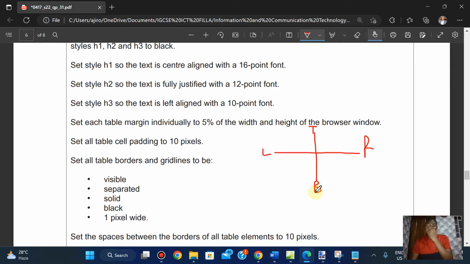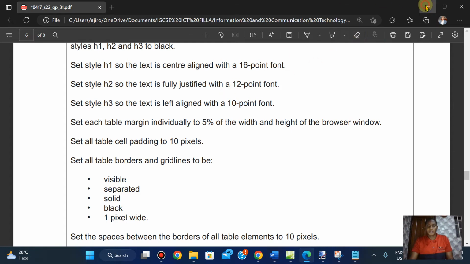Oh, okay, guys. So I think what they mean here is, although it has to span across, but it has to be individual. Let me show you what I mean. Take off this and just show you quickly what they mean by individually.